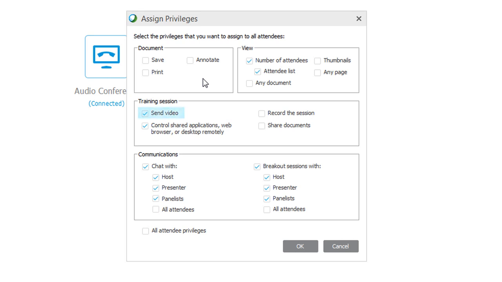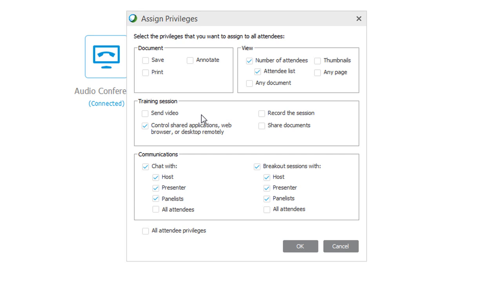Send video allows attendees to share their webcam video. If mute on entry is active, this will not be available to them while muted. However, even if your attendees aren't going to speak, it's a good idea to turn this off, just in case.